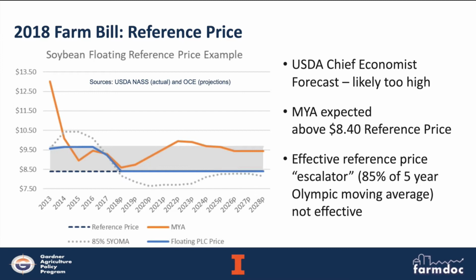It certainly isn't going to factor in your decision for 2019 and 2020, because prices have been too low for there to be any push up of the 840 or the 370 reference price or the 550 on wheat. So we're not going to see this matter. Where this would matter over time is in the out years, 21, 22, 23. If we were to see a significant spike for a couple of years, you might begin to see that escalator move up the reference price. But right now, it's not going to really impact the programs, the payments, or frankly, anybody's decision.